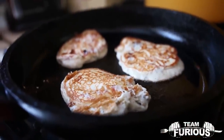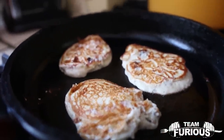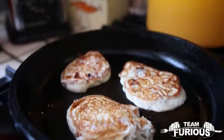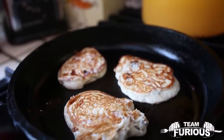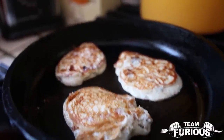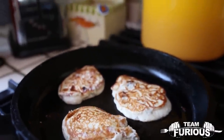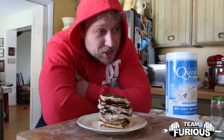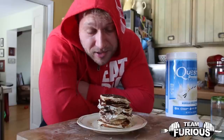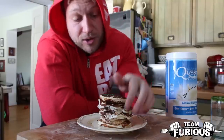Look at those pancakes. Don't those look awesome? And they're delicious and healthy and full of protein, man. Those look good. I'm impressed by the non-burning skills. And there we go, my friends. Pancakes, it's simple, super, super easy. Just as long as you know the ingredients and know how to mix it up and know how to turn on a pan, it's really not hard whatsoever.